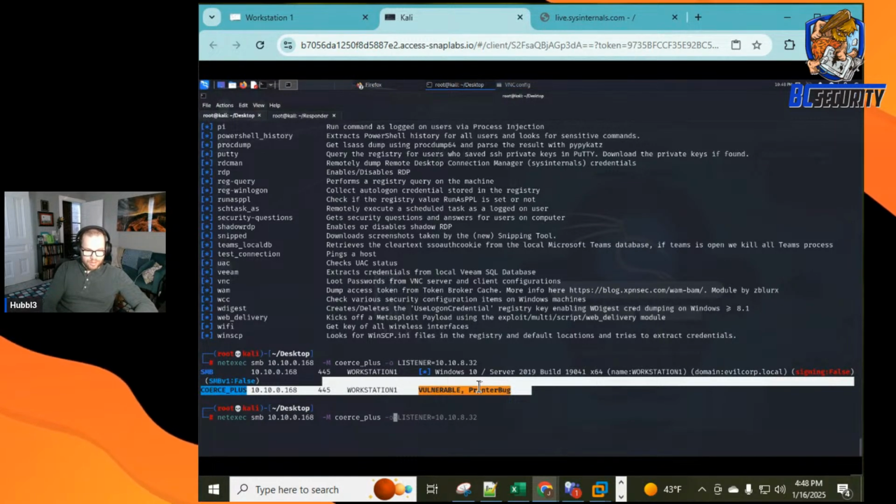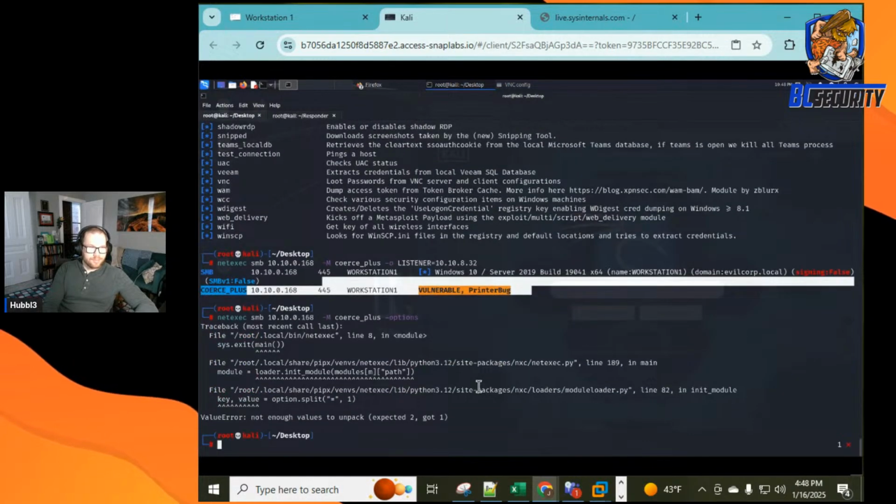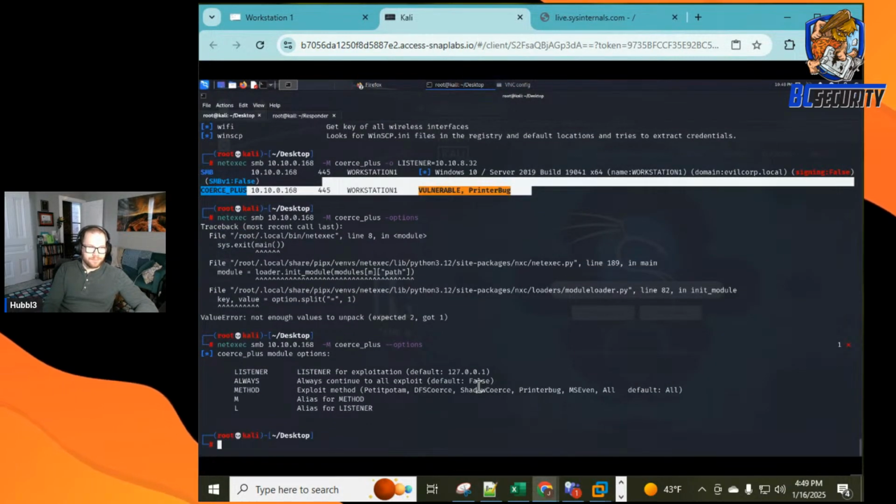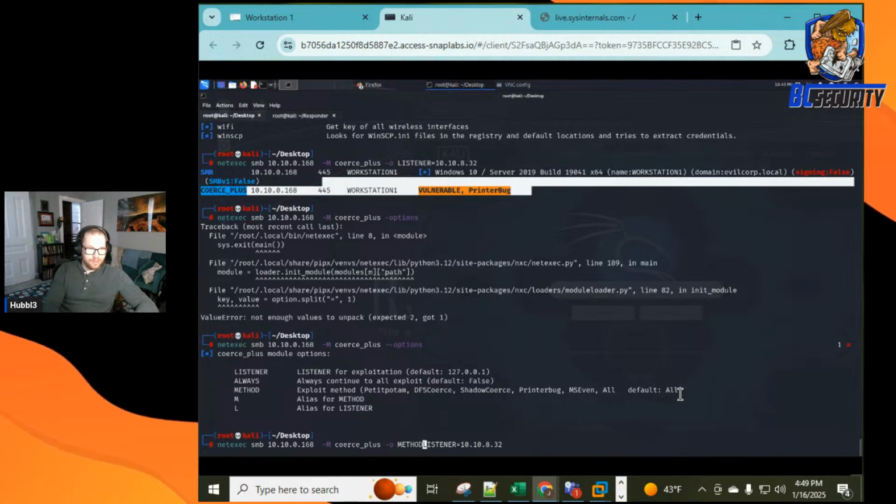So we can also do -options and see if maybe we're missing any options. No, it's -options. The default is all, so let's see if we try to set the method to PetitPotam, that will work.